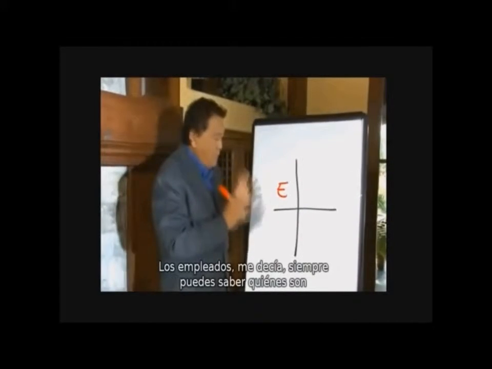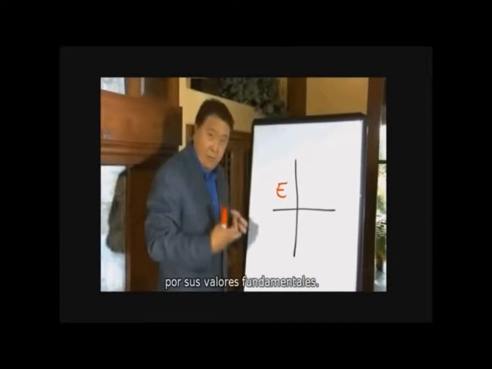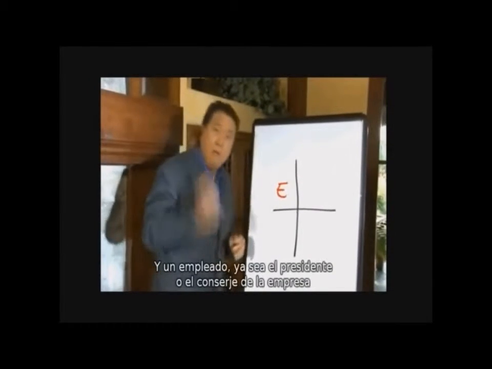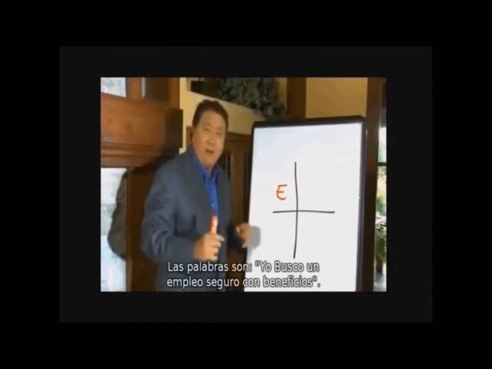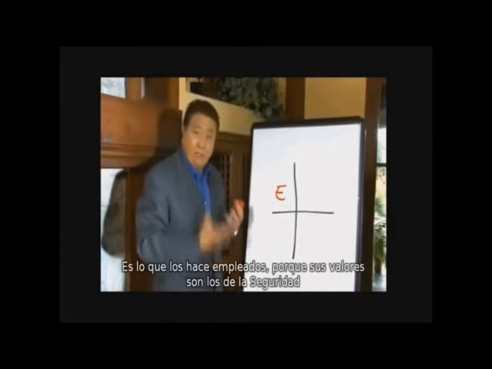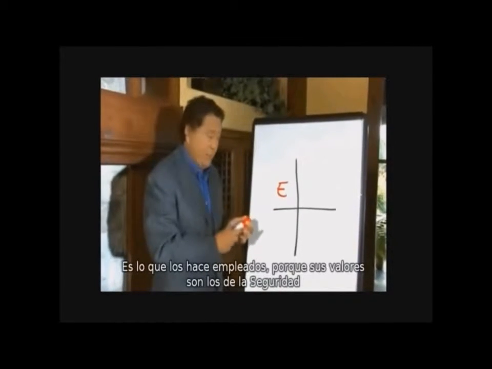An employee, he says, you can always tell who they are by their core values. Whether the president or the janitor of the company, they will always say the same words. The words are, I'm looking for a safe, secure job with benefits. That's what makes them an employee, because their core values are security.